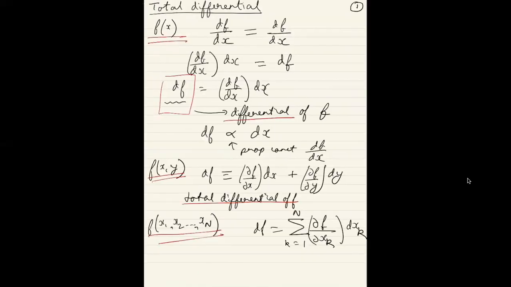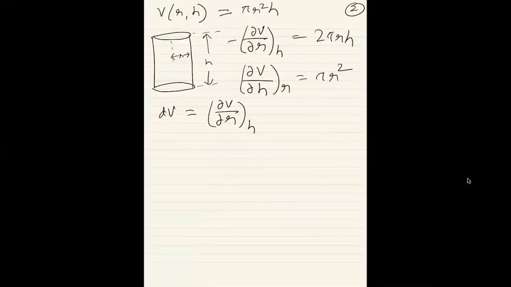And this reminds me over here what is left constant. So here y is kept constant and here x is kept constant, and in this case all x1, x2, xk minus 1, xk, xn are kept constant. Everything else except xk is kept constant. Only xk changes. So that becomes important. For example, in thermodynamics, a lot of mistakes can be made if you're not careful with what is actually kept constant. So here we have only just two variables.